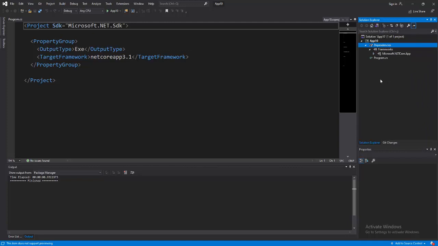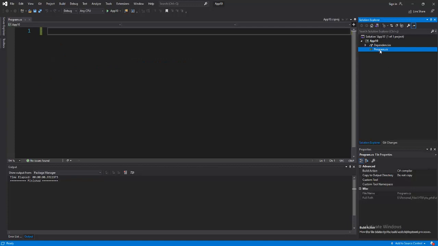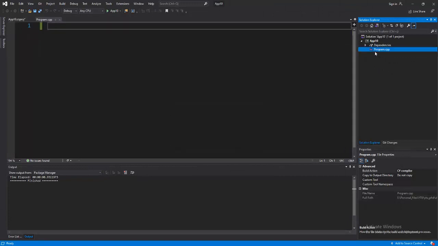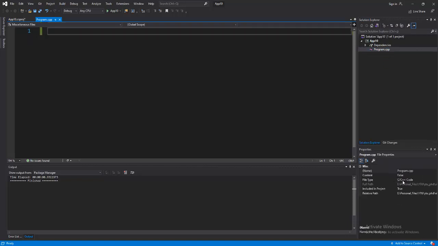In C++ programming, the compiler has this type of library, but we should add it using the include keyword. But in Visual Studio with the C# programming language, the dependencies are initialized by the compiler or the programmer. To write code, we have the Program.cs text file. If we write a .cs C# extension, then the program is interpreted by the compiler as C# programming. If I change the extension, then it must be C++ programming, and we cannot use it in this project, but it's interpreted as C++ code.